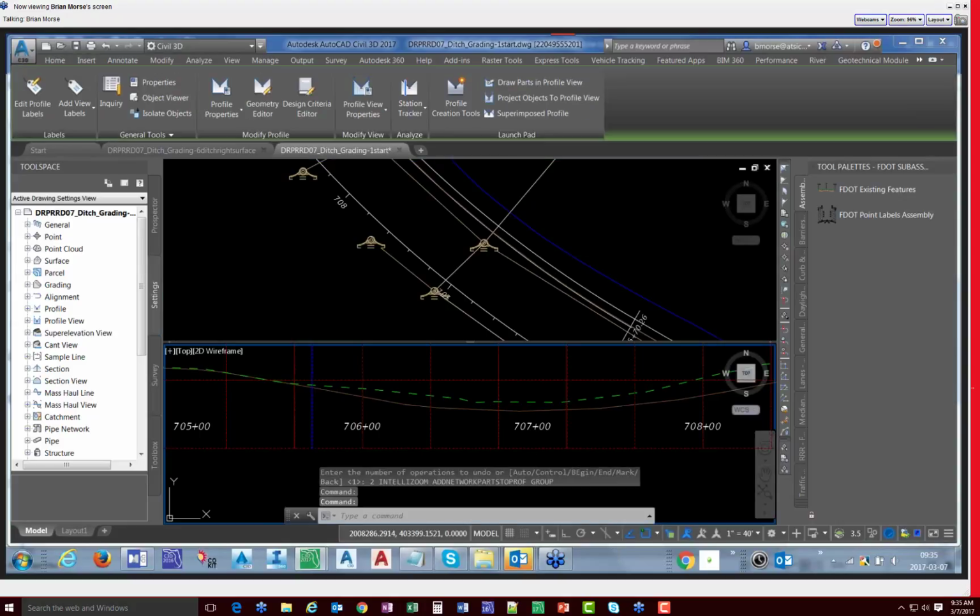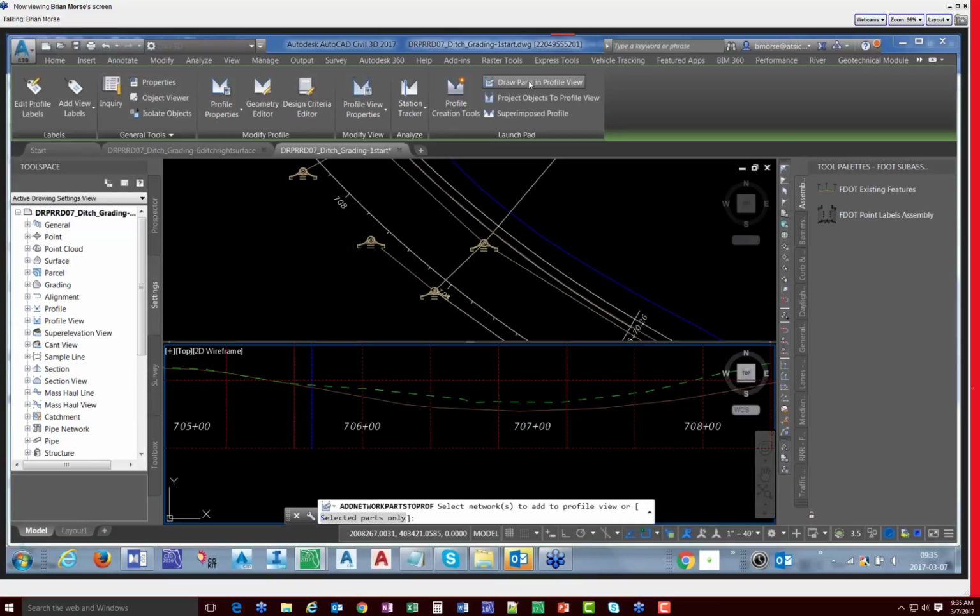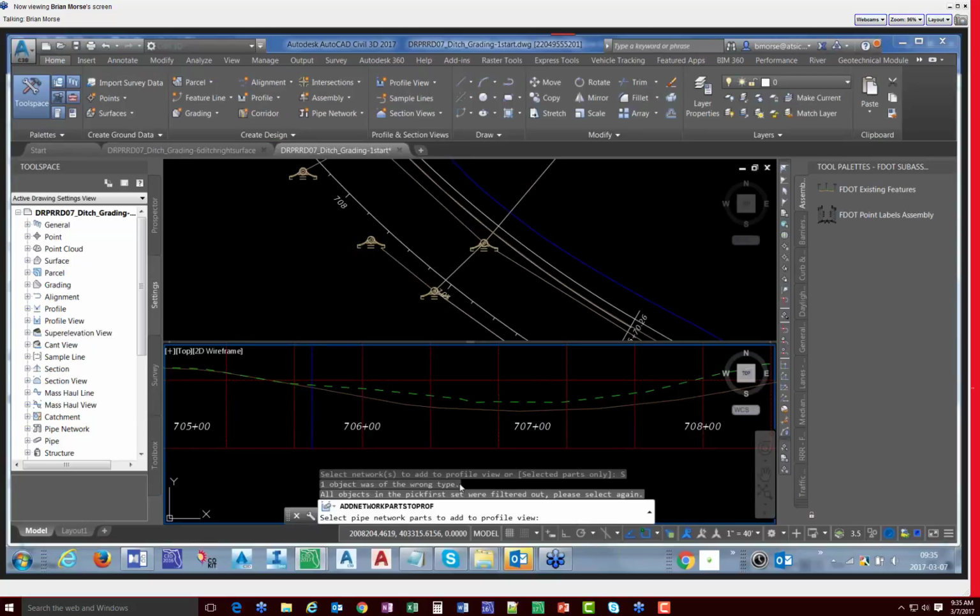So we're going to get our command teed up, draw parts in profile view, and this is easy to miss. You're just blowing and going, and it's like, oh man, I forgot that. So you get down on the command line here, it says selected parts only. So we want to choose that hyperlink, selected parts only. I know some people were saying, Brian, don't do it, it's a trap. And yes, it was a trap, but I wanted everybody to fall into the trap just like me so that we can all climb on our shoulders and dig our way out of that trap.